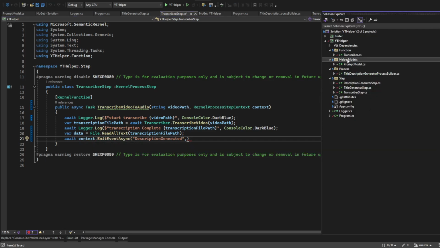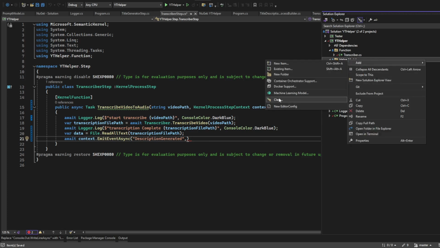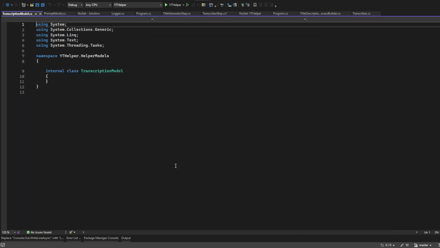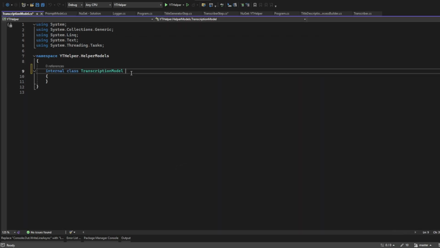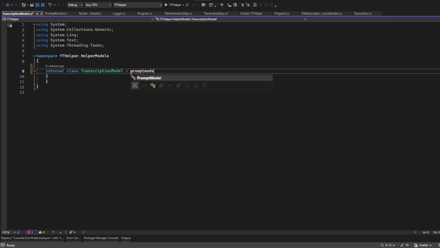So what I will do is add one more class here. Let's call it transcription, and let's inherit it from prompt model. So that's it.